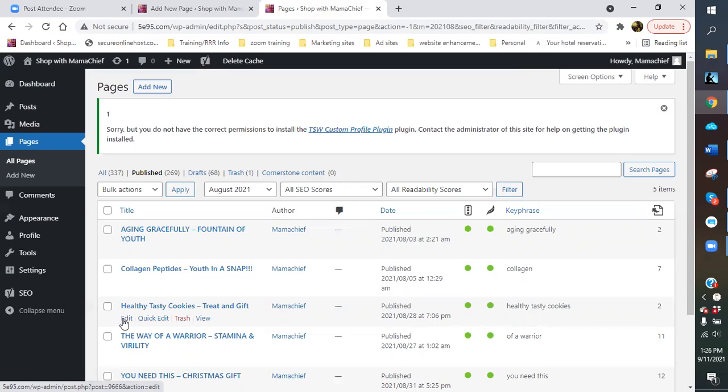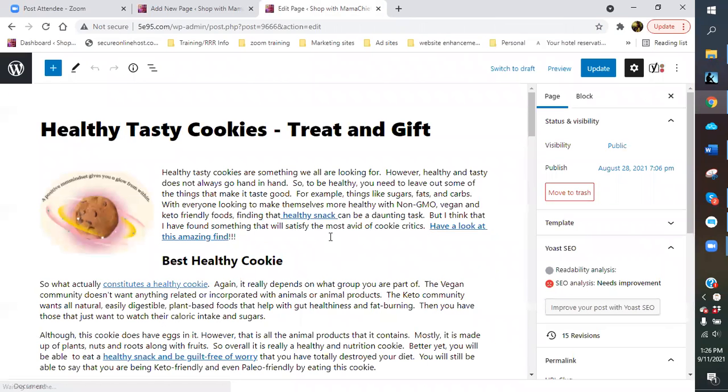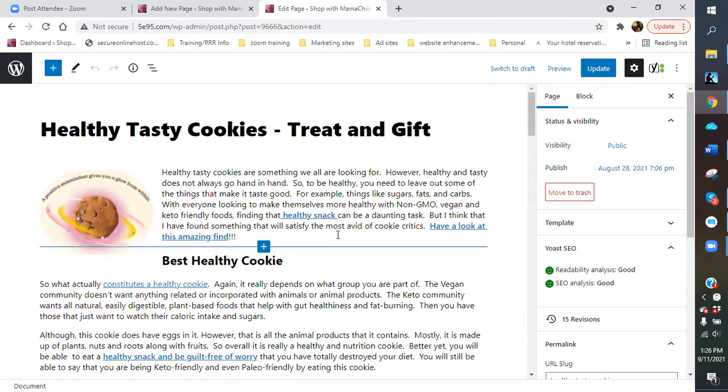So when I come here to edit, this is the one on the cookie. And by the way, these people are really great in their customer service department. I ordered cookies last month. They didn't come in. They kept saying they were waiting on the routing information. So I sent them an email asking when they were coming, and they lost it. Somewhere between them and UPS lost my cookies. They refunded me my money and still are sending me my cookies. So they're great.